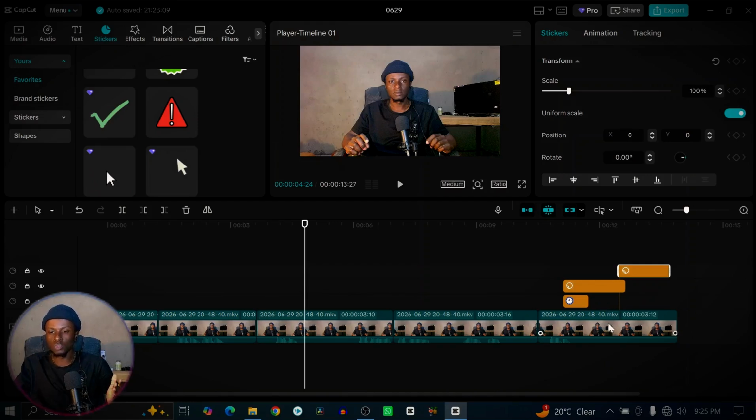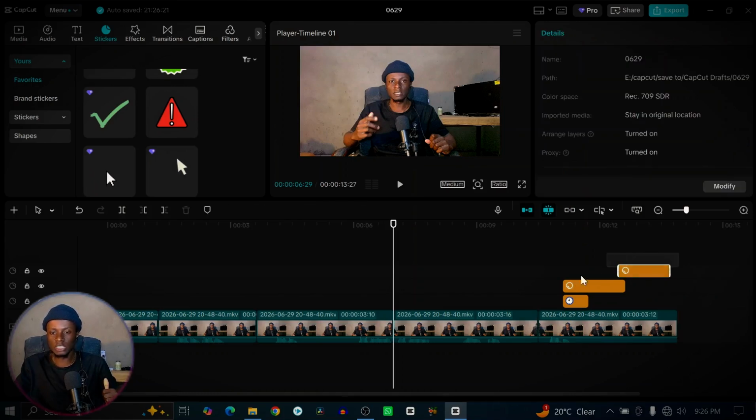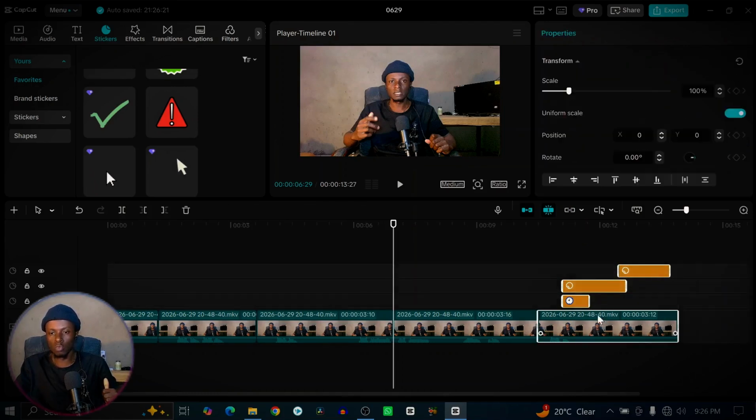Now, maybe during the editing, you saw that, oh, this particular section was not supposed to be here. Maybe you wanted to put it in the middle. Now, what you have to do if this setting is not set is that you have to come and select everything that you want to move, and maybe you have too many layers here.